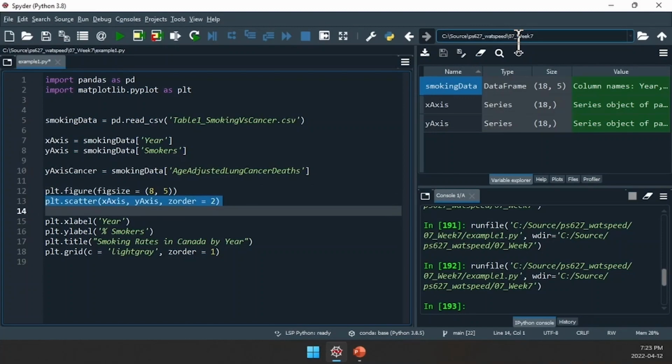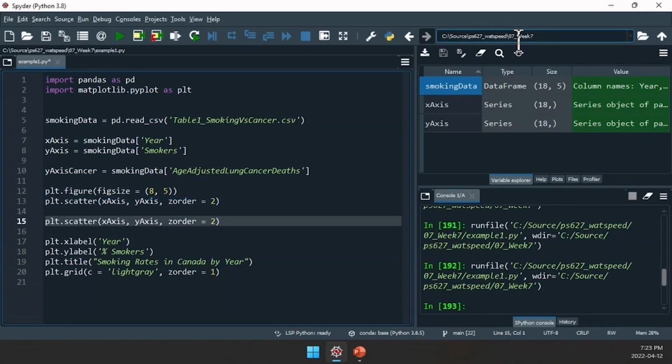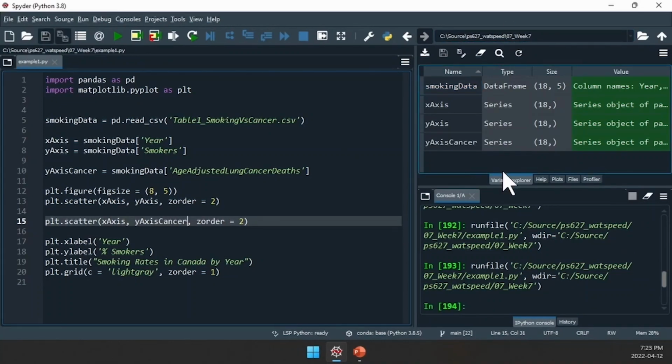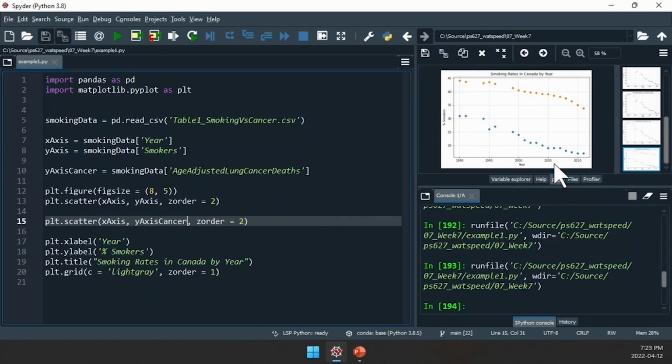And then I'll copy this plt.scatter and paste a second one where we plot x-axis and then y-axis cancer. Let's see what happens. Well, we have plotted smoking rates and lung cancer deaths on the same plot.